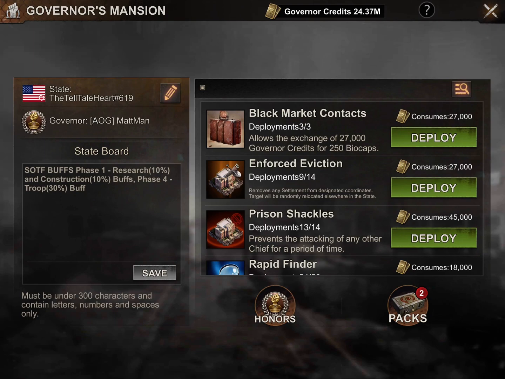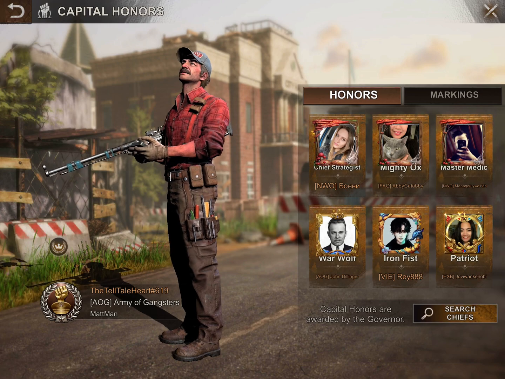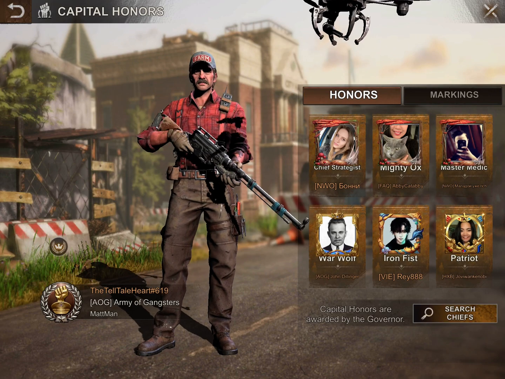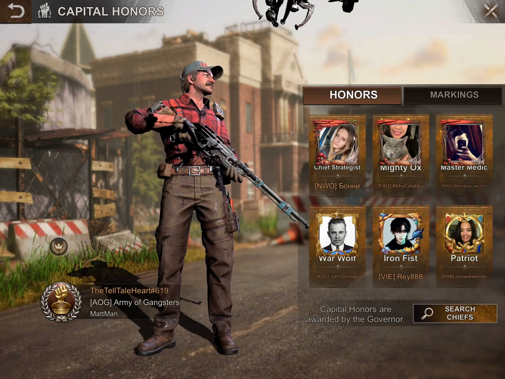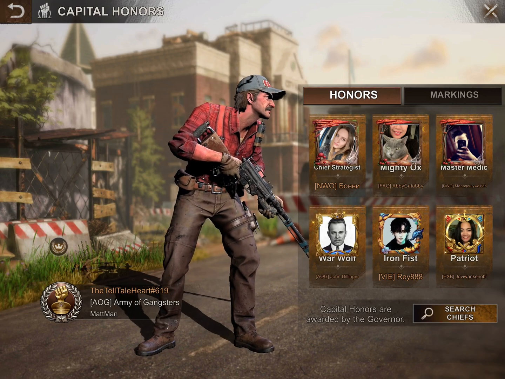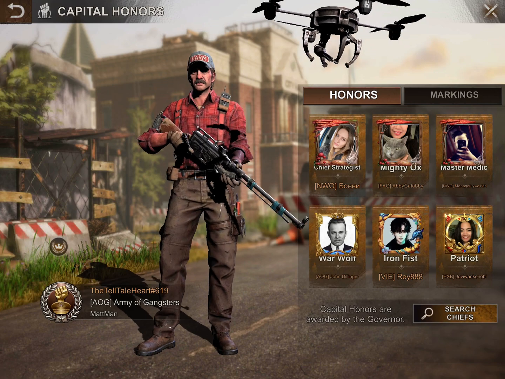Let's go into the governor buffs. We talked about the state buffs, which were here. The governor buffs are these four. The chief strategy is basically 10% construction, 10% research, and 10% training increase in speeds. That's fairly useful. It's very popular during the first day of most events because that's the day that you're going to be building and researching and using speed ups.